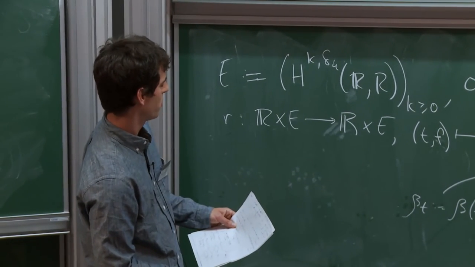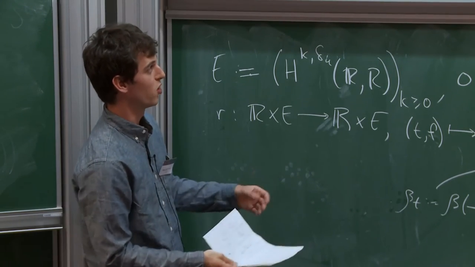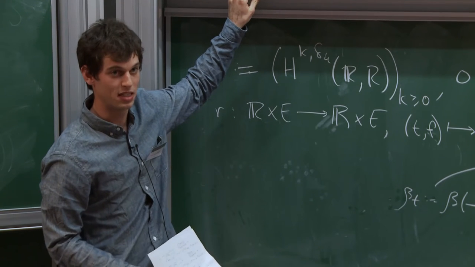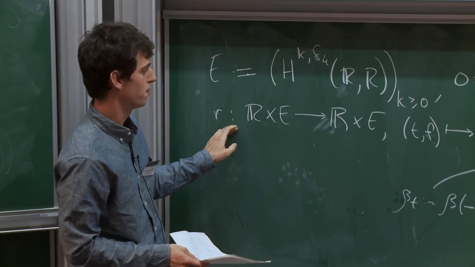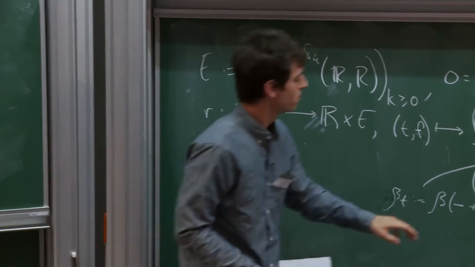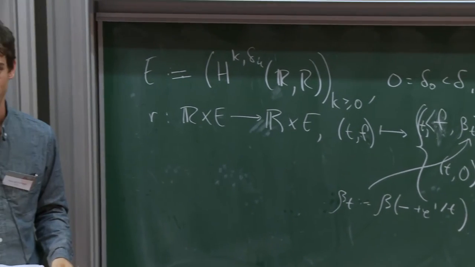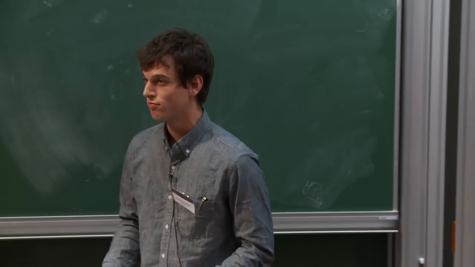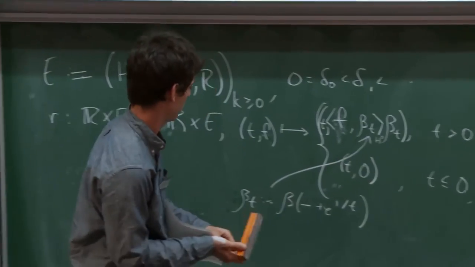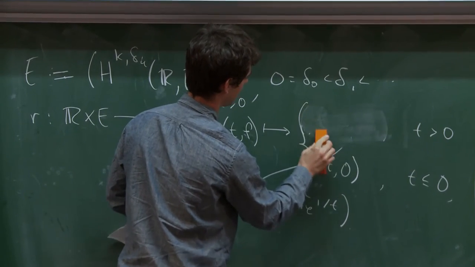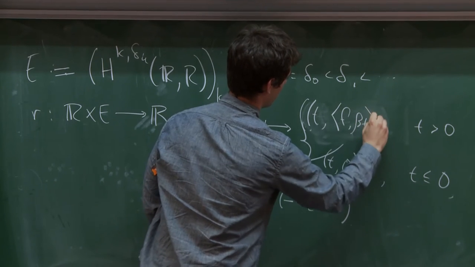And so I think it's clear that the image of little r is homeomorphic, or maybe you don't believe the continuousness, but it's plausibly homeomorphic to the subset I drew above, where the x-axis is little t. And, well, so the fiber living above any particular positive t in the fixed point set is going to be the subspace in h0 spanned by beta t. And the fiber over anything non-positive is just zero. Sorry, Nate. I'm going to be really, really annoying, and I'm sorry, but could you rewrite what you wrote in the bracket there? You mean right here? Yeah. You wrote something just beside it, I think? It has to be a retraction, so that's just the first coordinate t. Yeah, so I had accidentally written only the second component of this retraction. This is supposed to be t comma the projection of f onto the subspace spanned by beta t.